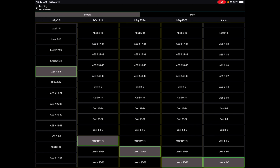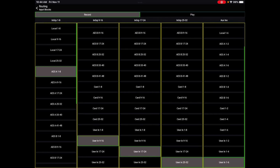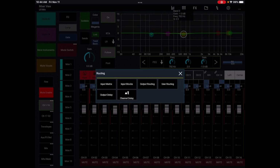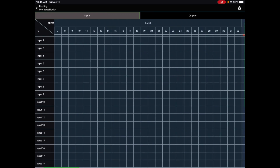So then if we go back, and I guess I can go ahead and show you this while we're here, our playback is literally going to be card returns because that's what we want it to be, straight from the card. So we'll go back here and we will go back to user routing now. So the user routing is going to look extremely confusing. These are going to be local inputs up at the top. We're not using any local inputs. That's the reason none of that's routed.